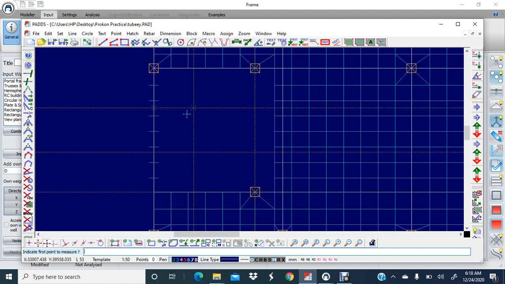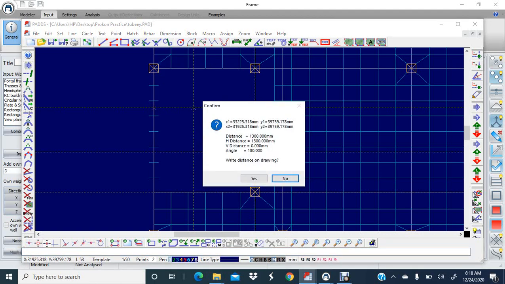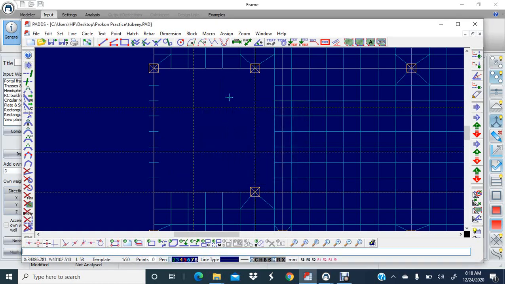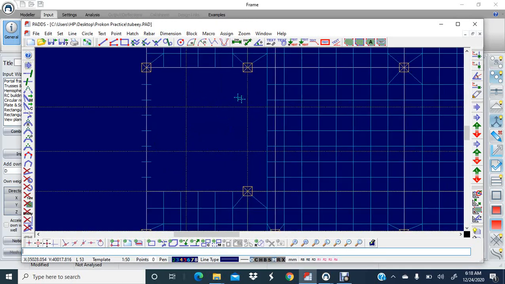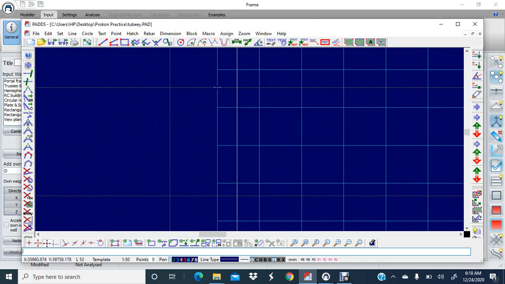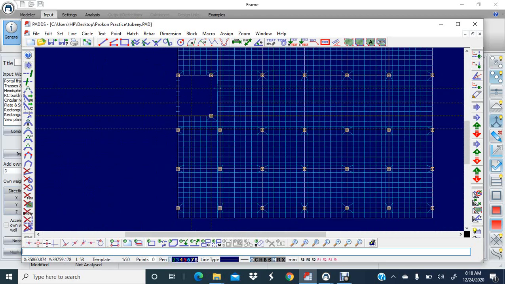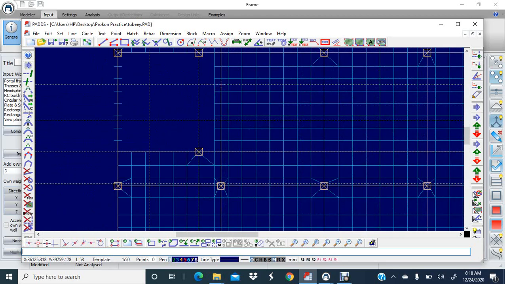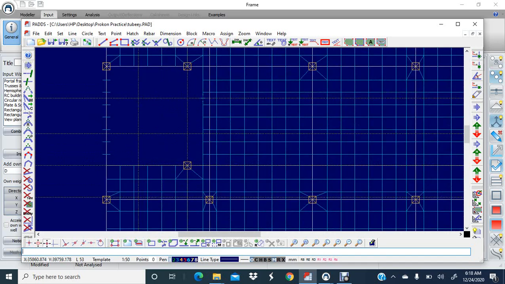D2. We type D2. 1300 still. So what we want to do is to ensure that this place is aligned. So why don't we just start from the template? You get it? So we align it from the template here.